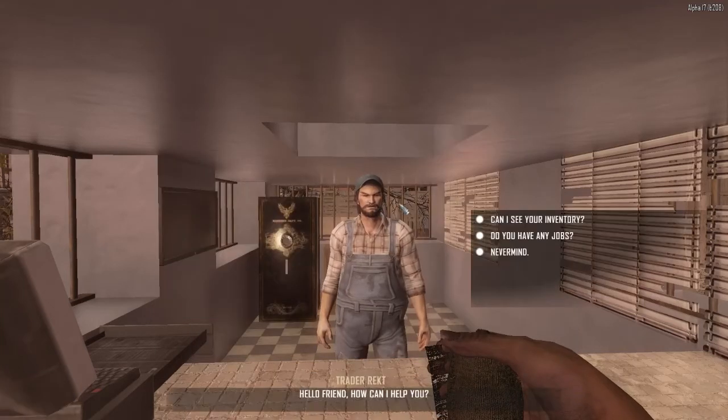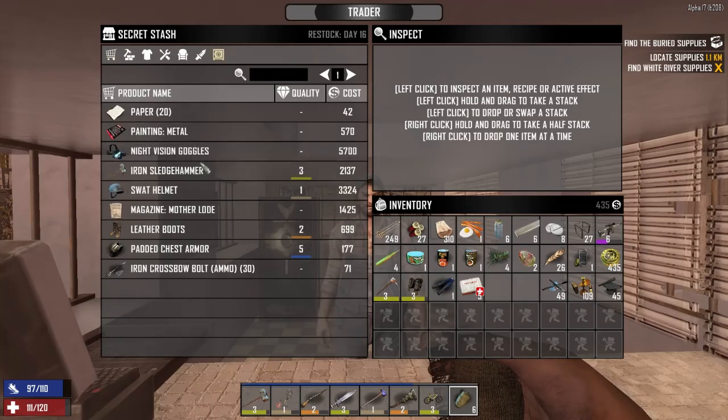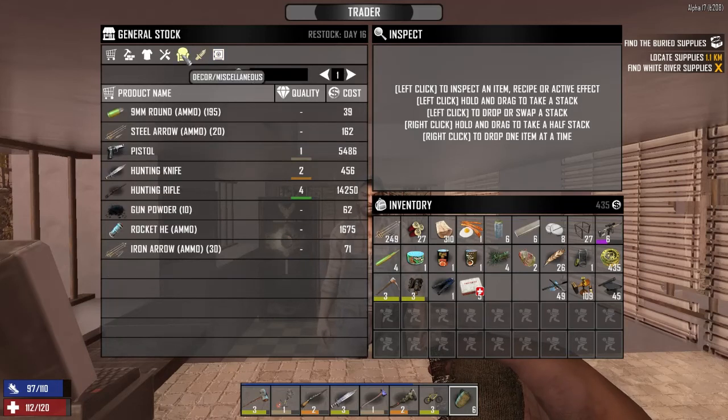Does he have anything that we even might be interested in? Night vision goggles, but we don't have enough money. Oh, we got 435. I don't know how much I got at home, but night vision goggles, I guess you can't wear with a SWAT helmet. No, it's the scrap helmet, because it covers your face. So you don't get to wear the night vision goggles, but I think it might be okay with the SWAT helmet. Know what I mean? But we don't have the money for that anyway.